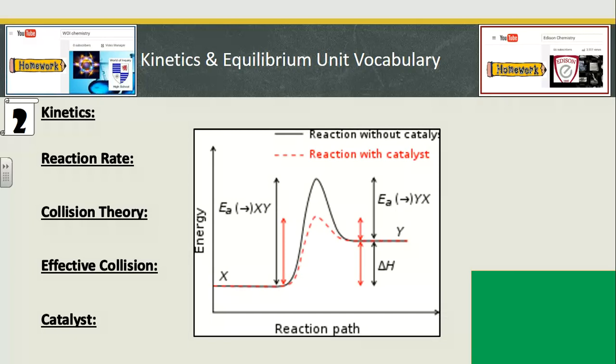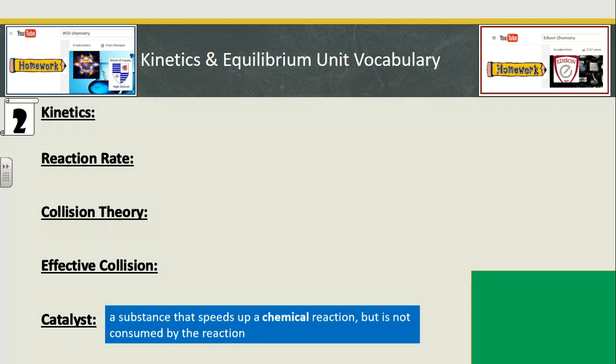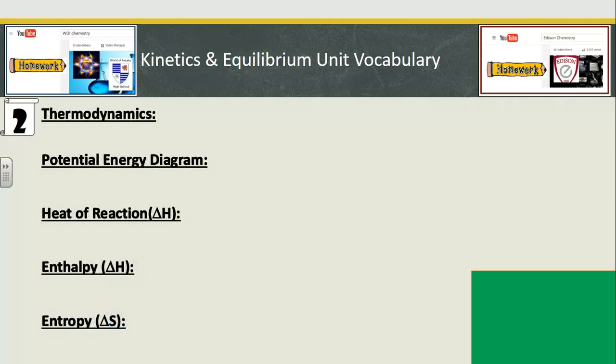A catalyst. A catalyst is an ingredient, and in this chart the dotted dashed red line is the progress of a reaction that has a catalyst added to it. A catalyst is a substance that speeds up the rate of a reaction, but itself is not consumed by the reaction. It's kind of like a traffic cop directing traffic. There's a log jam, a bottleneck with all these cars, but once you put a traffic cop in there, the log jam disappears because he or she directs traffic and makes it happen much quicker. But that person individually isn't consumed as part of the reaction. They're not in a car themselves. They're standing there making sure everything goes accordingly.